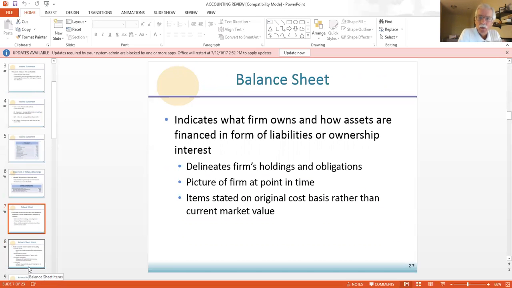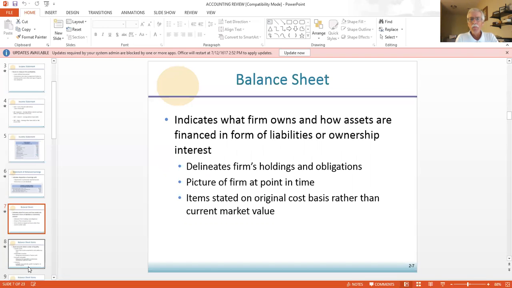The balance sheet, unlike the first two financial statements, is a point-in-time measurement. We will strike a balance sheet at the end of the month, at the end of the quarter, or at the end of the year, but the balance sheet is only valid on that particular date. The day following the completion of a balance sheet, balances continue to change. So this measures our financial condition at a point in time, and it will show us the levels of assets, liabilities, and owner's equity, and we need to be aware of the accounting equation: assets equal liabilities plus owner's equity.